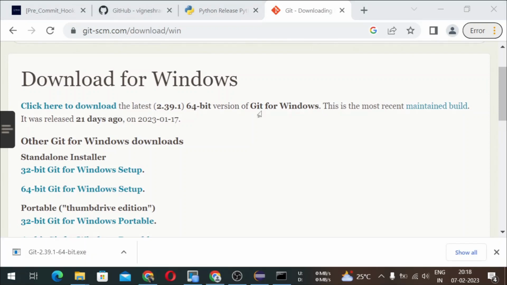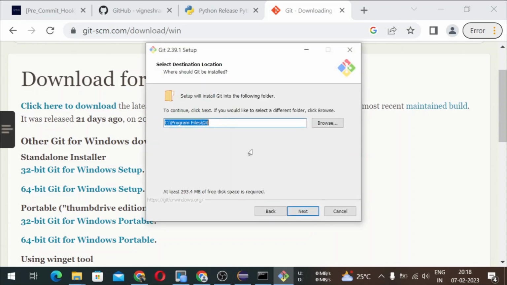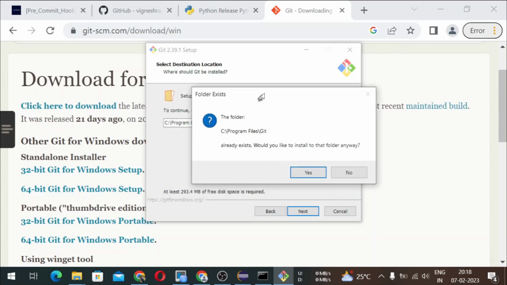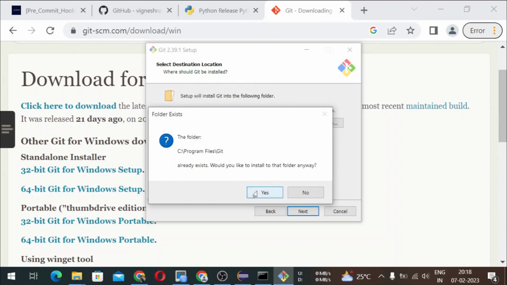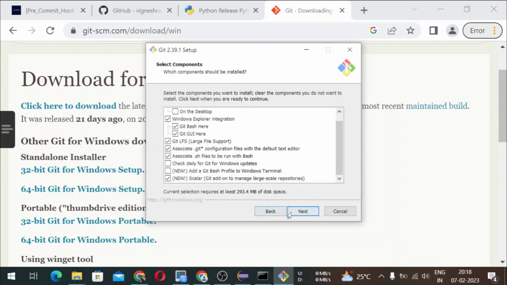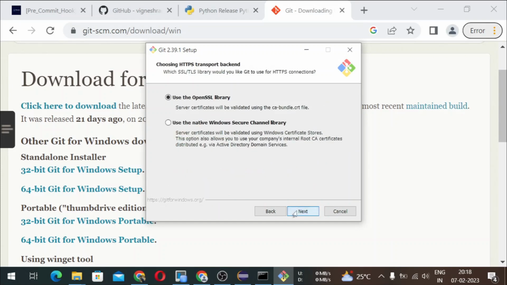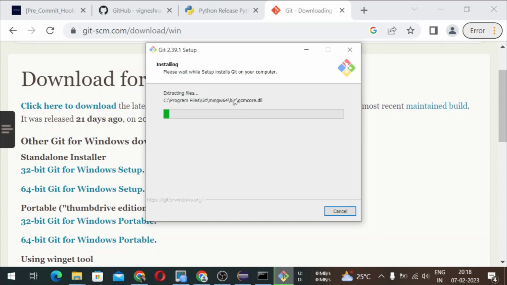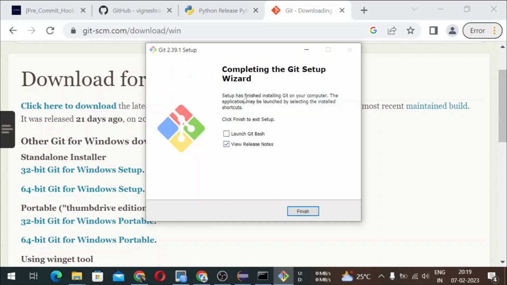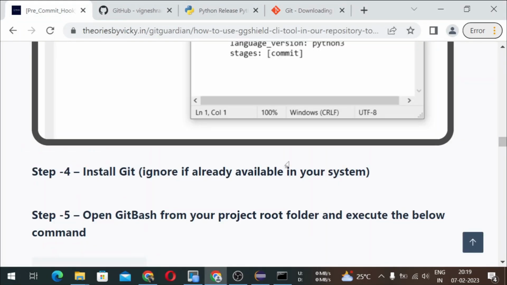This time it should come up with the exact version. Okay, it looks like we already have Git, no problem. I'm going to install it in the same place and overwrite these things. There are a lot of options. Okay, the installation is successful. Let me finish this and go back to the blog once again.